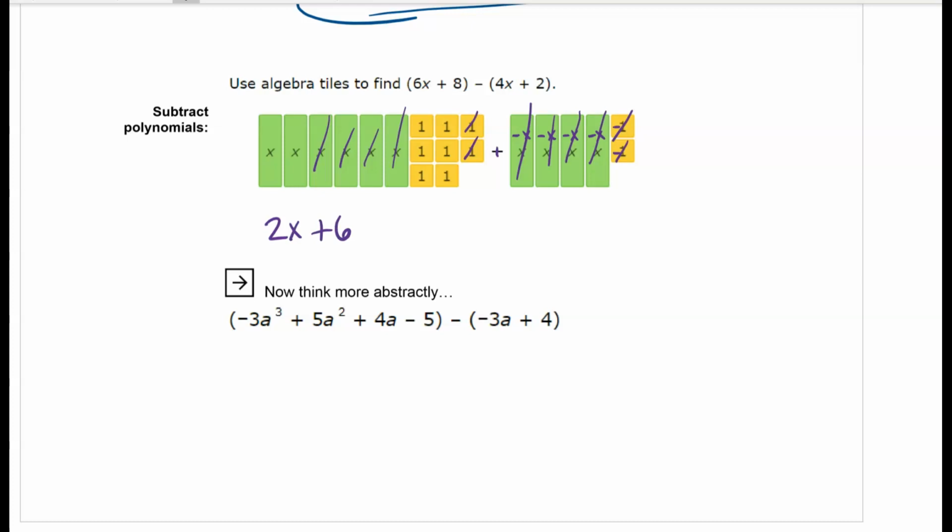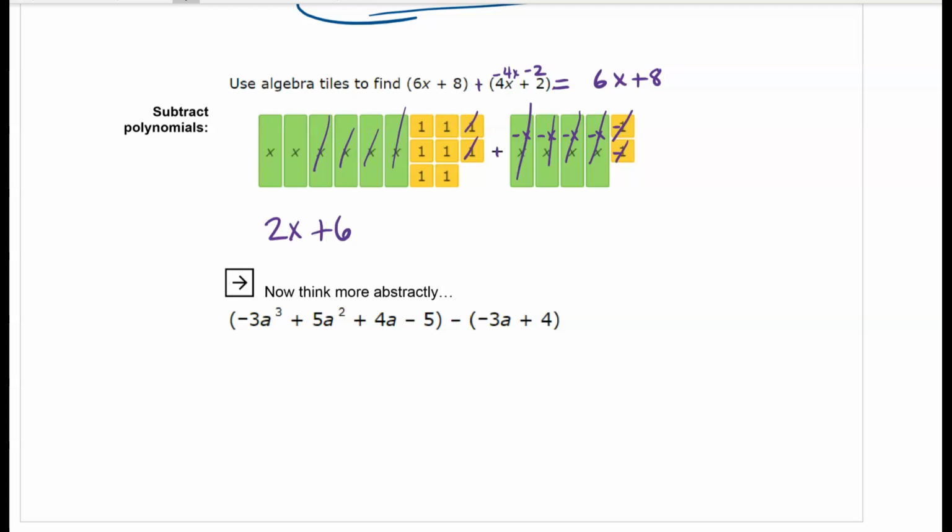Here's what that looks like when I'm only looking at the expression. The first thing I want to do is change this minus to a plus. But to do that, I have to take the opposite of what is in the group following the minus sign. So I'm going to drop the parentheses in the first group, since there's not a negative in front of that. And then I'm going to add the opposite, so plus negative 4x and minus 2. One way to think about this is distributing a negative through the parentheses.